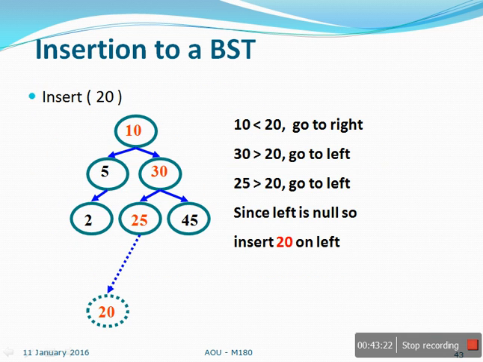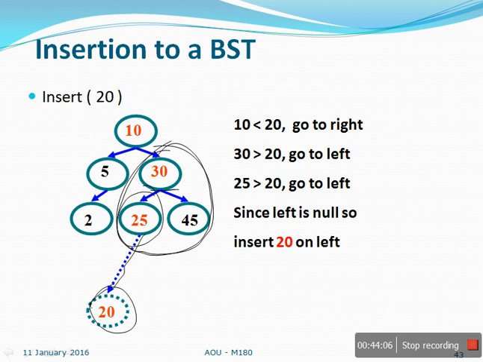For example, over here we want to insert 20 in this tree. So 20 is greater than 10, we move to the right subtree, because the greater value goes onto the right subtree. Now we check again for this subtree. The root here in this subtree is 30. 20 is less than 30, move to its left. The left has again a subtree, that is 25. Now 20 is less than 25, so we can add it to its left, because it is less than 25. So 20 is added there, okay.